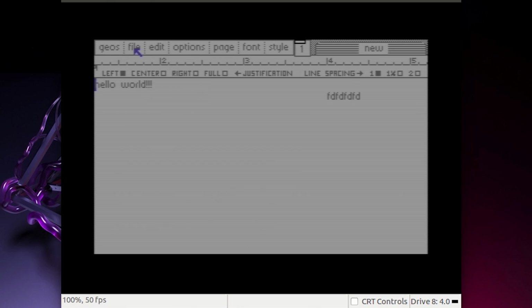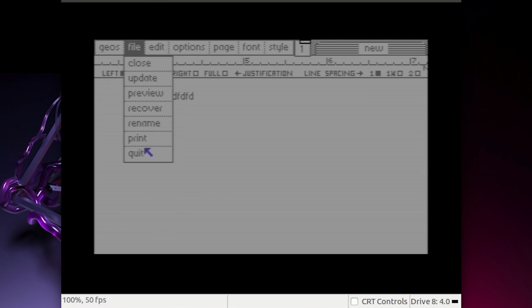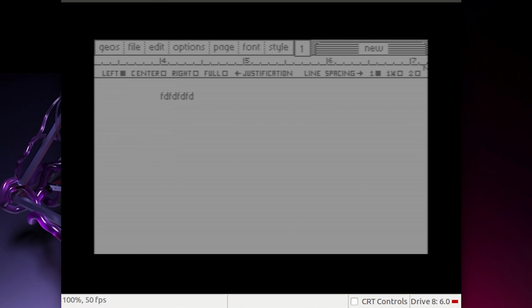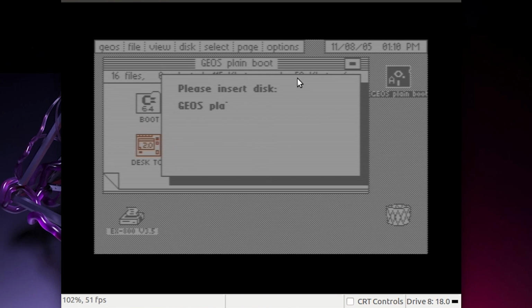So I'm actually very surprised how just a single megahertz processing clock speed can run all of this. But the next thing I'm going to show will actually blow your mind. It blew mine. I'm pretty sure it will blow yours as well. So let us quit this application and then reset.